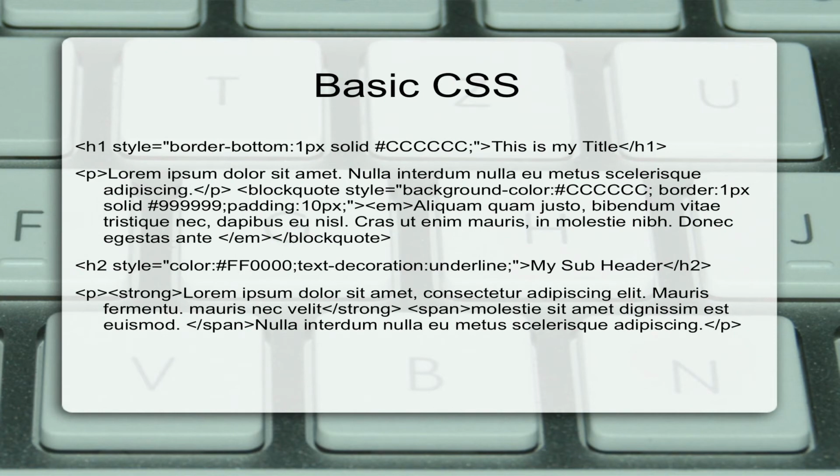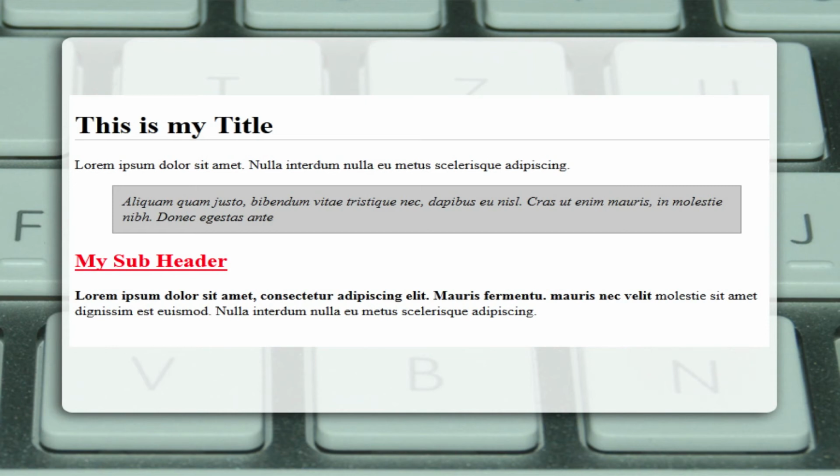So this is an example using some basic inline styles. On my H1 tag here, what I've done is I've used the style declaration, which is what you use to declare your inline CSS. And then these commands here, and I have printouts up front for people who would be interested in having them, show the actual style that I want to apply. So for my header tag, I decided I wanted to have a bottom border on it. So I would use border-bottom, which is a standard CSS statement, and then specify how thick I wanted it, which would be 1 pixel, whether I wanted it solid or dashed, and then the color of the border. So that would result in a display like this, where it has a border underneath it of a gray color.